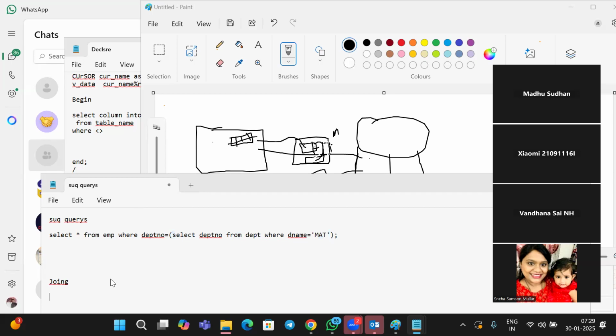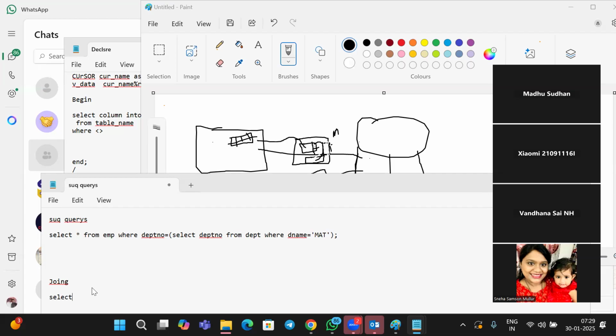Next, the same query we will convert into a join. So how the execution will be at that time, we'll check now. That is when we will go for types of subqueries, types of joins and set operators. Okay. So now the same thing I'm writing as a join condition. I'm converting the subquery into a join condition.